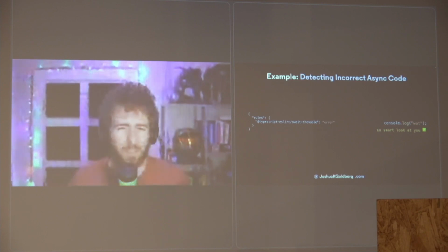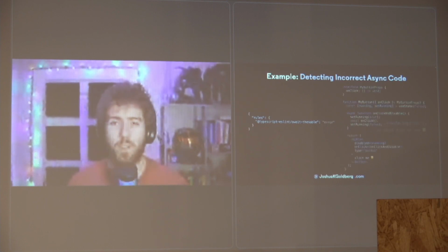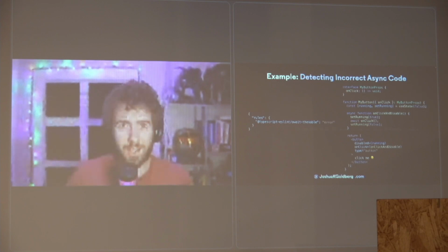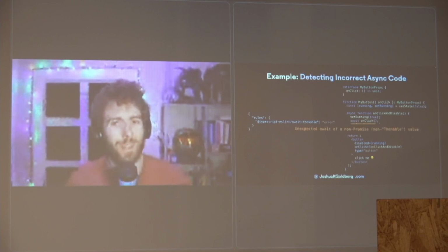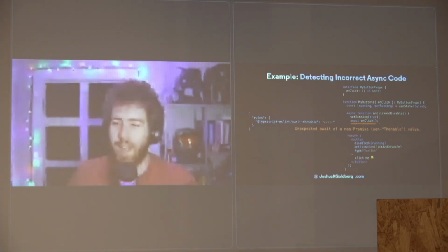Now, on its own, that doesn't strike me as super useful. So let's look at a more deep example. This is some JSX code. I think it's React. Let's say React, maybe Preact. And I'll just give you the shortcut. You don't have to read it all. There is an unnecessary await here. One of the advantages of a linter is it reads your code much faster than you, so you can find things very quickly. Since I only have 5.5 minutes, I'm just going to blaze through this.